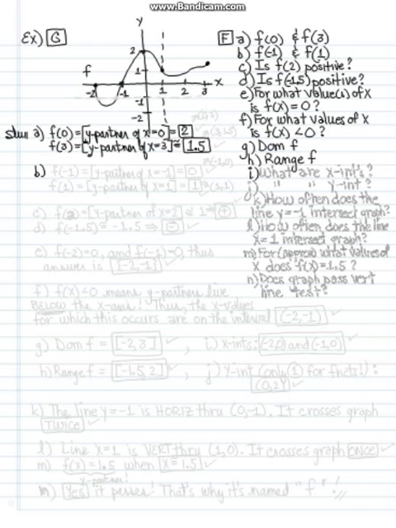We're going to part B, f of -1. Well, by definition, f of -1 is the y partner on the graph of x equals -1. So go to the graph, look at -1, look at the y partner. It's at 0. The y level is 0. And then f of +1 is equal to the y partner of x equals 1. So go to the 1 on the x-axis and go up to the graph and read the y partner on the y-axis. It's +1.